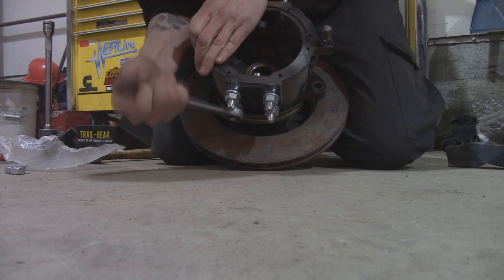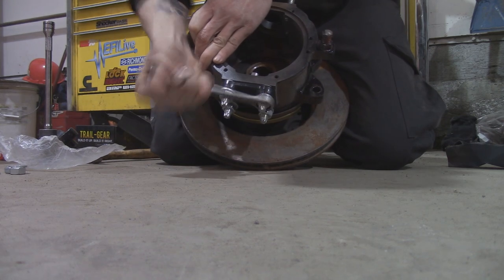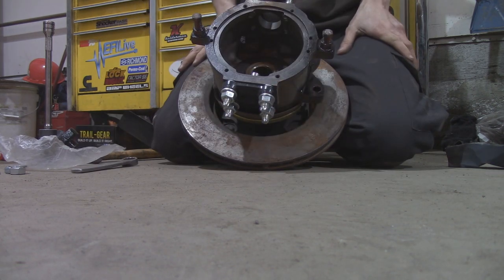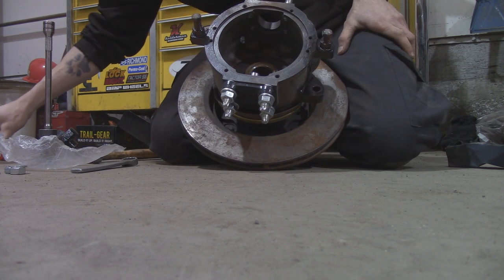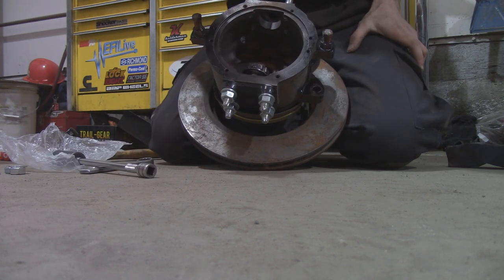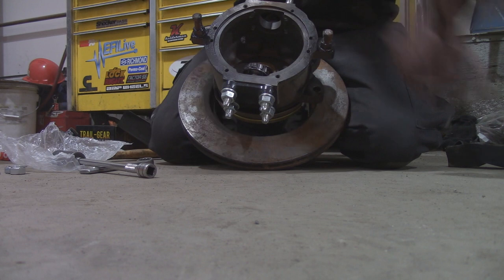Get these guys snugged up. Doesn't have to be super, super tight because we will be loosening these off again. But get it like that. Grab your bearing. Set it on top like that. Make sure you got a rag handy so you can wipe off all the grease.